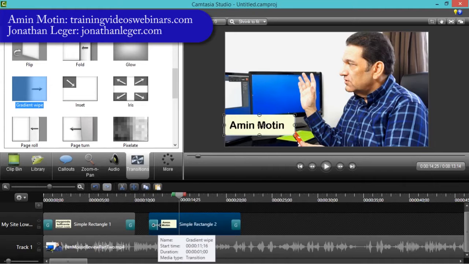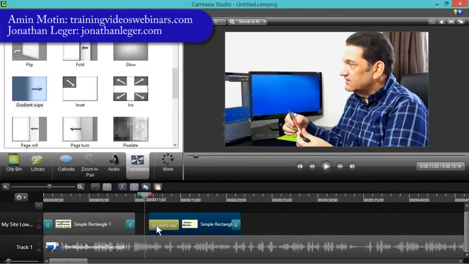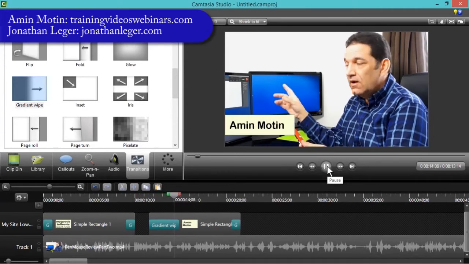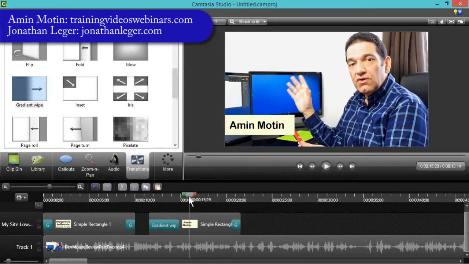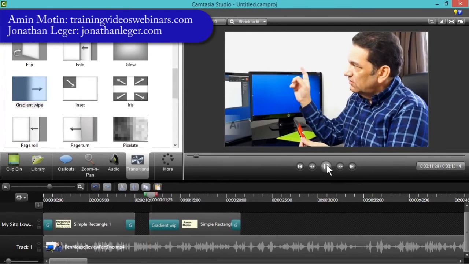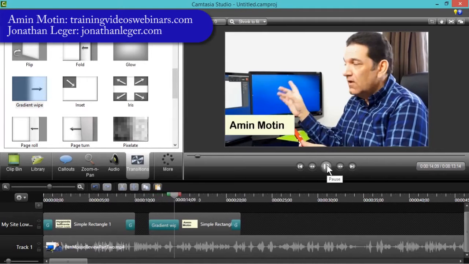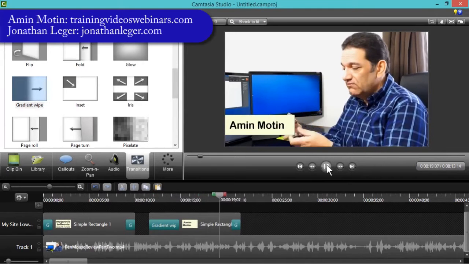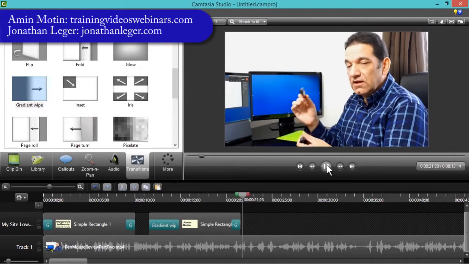If I just hover, get the double-headed arrow, and then drag this over, let's say to there, that will make it a much slower appearance. So just watch now and see how slow it is to wipe in. You'll see the difference in impact. You see? So you can get that as fast or as slow as you want, and generally speaking, slower would be slightly more effective, because it's catching the eye for longer. Movement on screen catches the eye, so if you make it a bit slower, it's better.